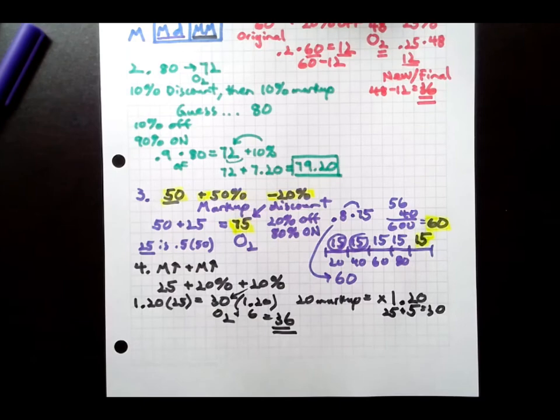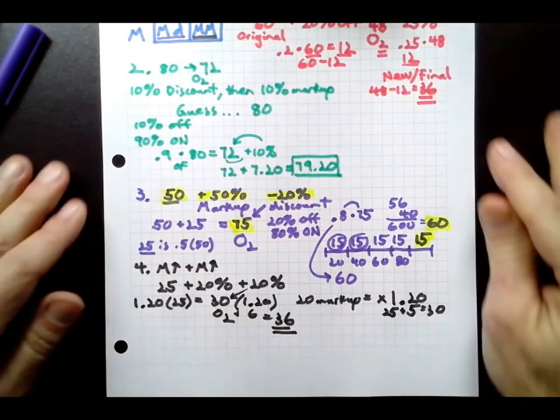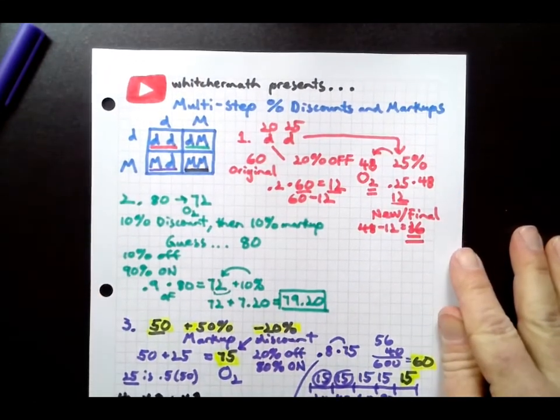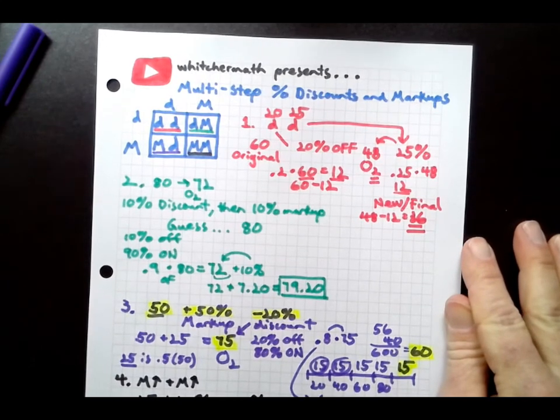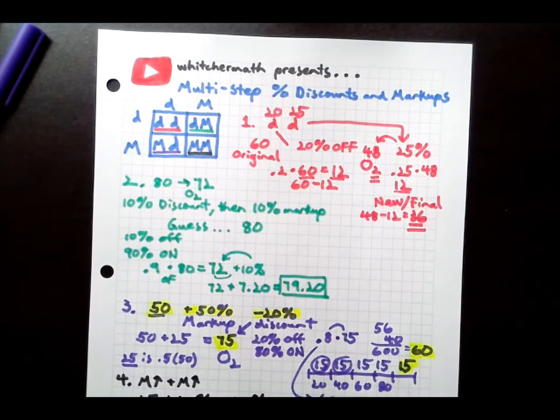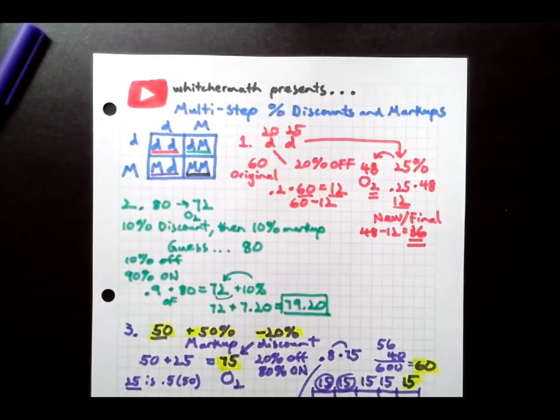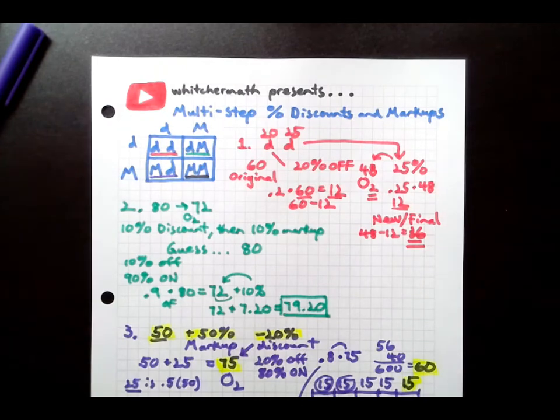So there's our fourth and final example of two-stage problems. Lots of combinations here, but the thinking is the same. Remember, you apply the first discount or markup to the original number, which gets you to the second stage. Then you apply the second discount or markup to the second stage number, which we've done throughout this video. Hope that helps. I will make another video with some sample practice problems, but for now that was a lesson in this particular skill and way of thinking. Thank you for watching. We'll see you next time.